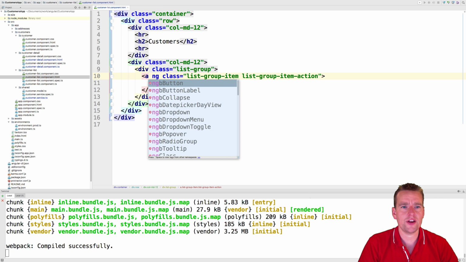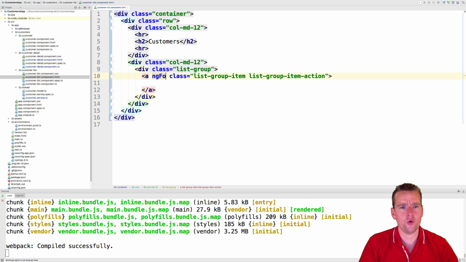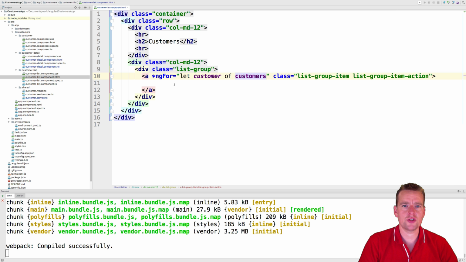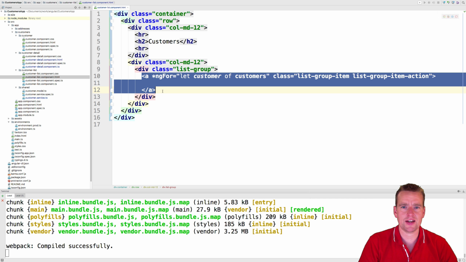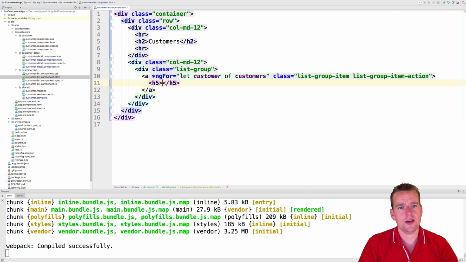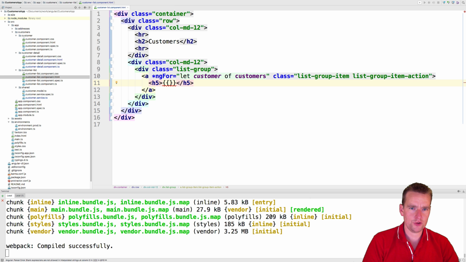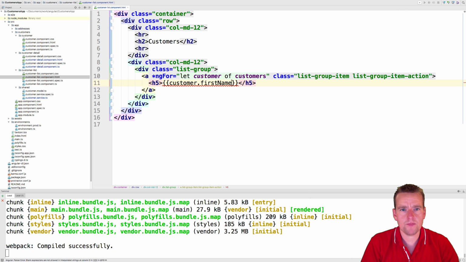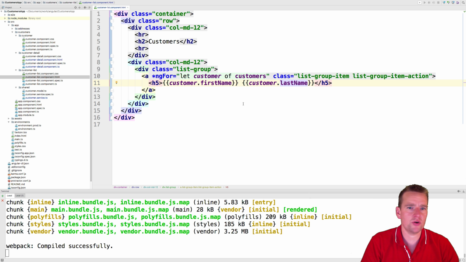So we're going to do an ngFor right here, ngFor like this, not form. There we go. And I'm going to say, I'm going to have a customer of customers. So for each of my customers, I'm going to get a customer object, and I'm going to get an a tag now, right? Now inside this guy, we're just going to add an h5 right here for now. And in there, we're going to add the customer's first name. So customer first name. I'm going to do a space. I'm going to add the customer's last name. We've done this earlier, so you guys should know this by now. I'm just kind of redoing some of the code we did in the customer component up here.